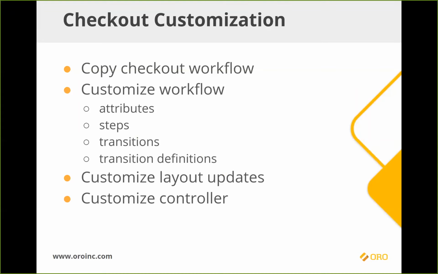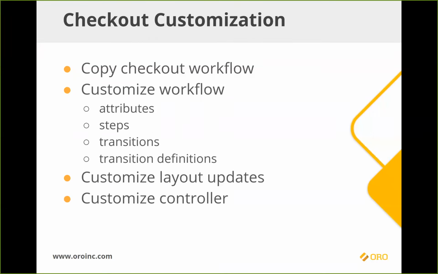Then you have to actually customize the checkout: remove attributes, step, and transition definitions. You may add new variables, new ACL conditions, and any business logic you like in order to satisfy your requirements and satisfy a customer. In most cases, you should customize layout updates to make it look a little different, like adding new styling, maybe moving a table to the top or the bottom, perhaps changing some styling, adding some icons and so on. And finally, if you need a really deep customization, you have to customize the controller.